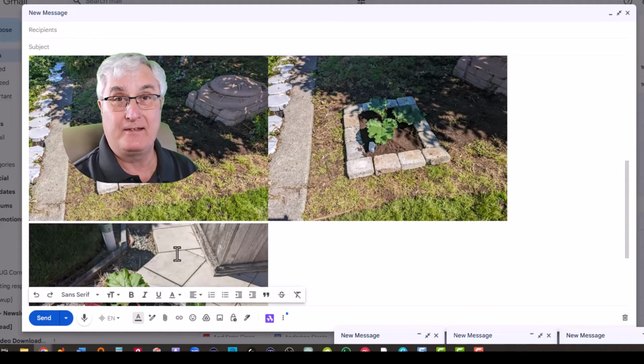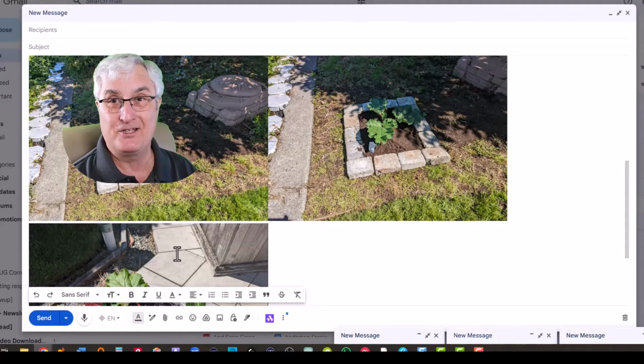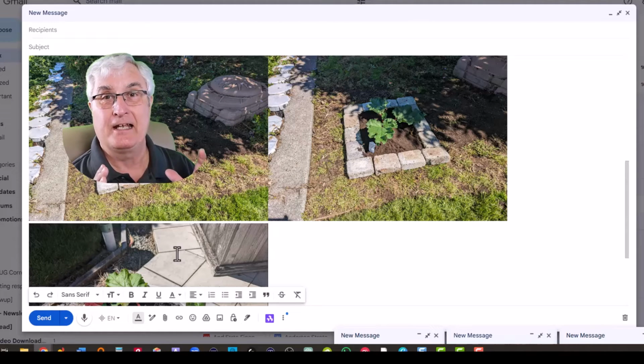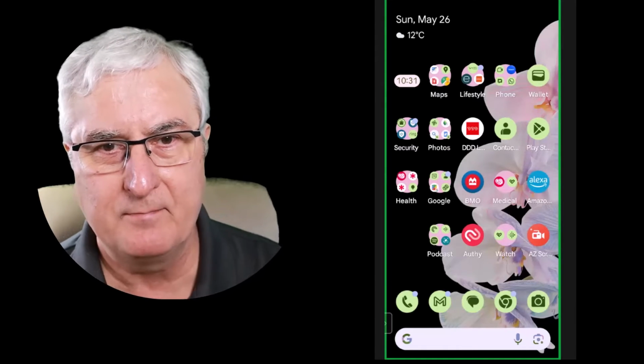Now, I could have made those into a collage, and you could make another collage, and you could keep going until you get a whole bunch of pictures that don't exceed your file size in Gmail. So that's simply tricking Gmail into sending a lot more pictures than you normally can do. It's just that collage feature that you need to use in your photo editing program, and add that to Gmail, and you can send lots of pictures. It's pretty darn cool.